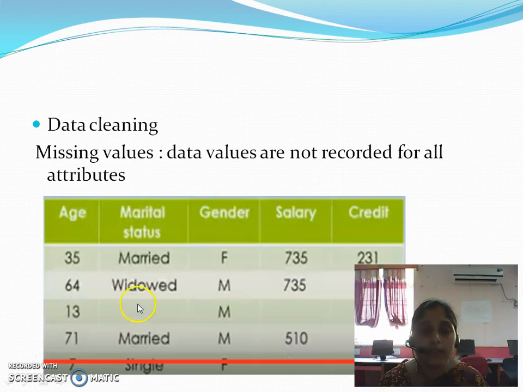If you see this record here, the marital status and salary are not filled at all. They are left empty. If you use this same data set for knowing about the marital status of the people, it won't give the correct result. It has to be filled and only then used for the analysis.